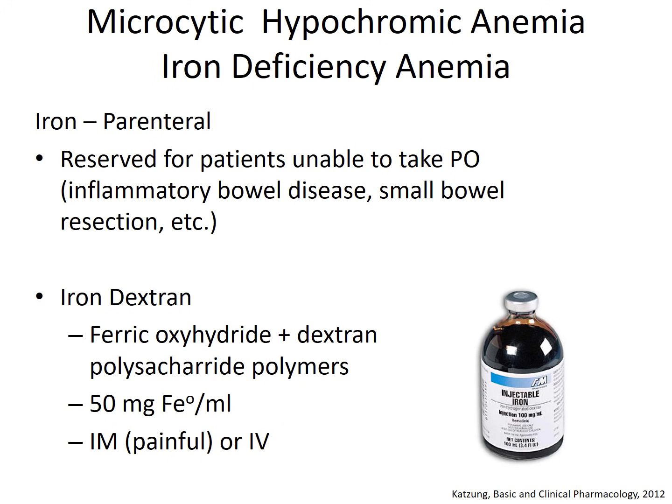Again, individuals who have very marked inability to absorb dietary iron, they're suffering from profound inflammatory bowel disease like Crohn's disease or something like that, may be dependent on intermittent infusions of IV iron. So just be aware that most iron supplementation is done oral, but there's opportunity to do that through the parenteral route as well.